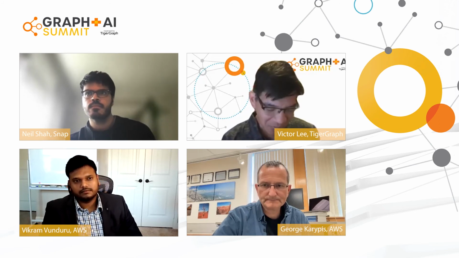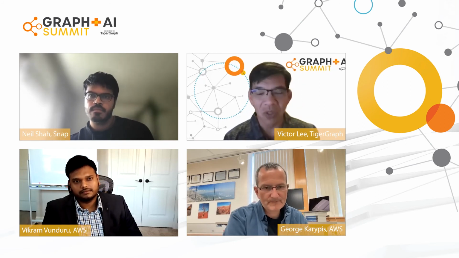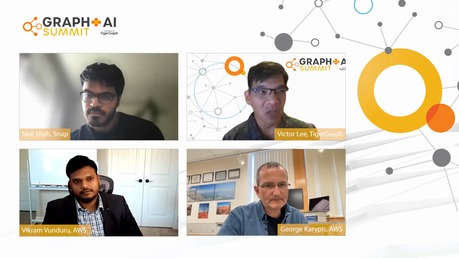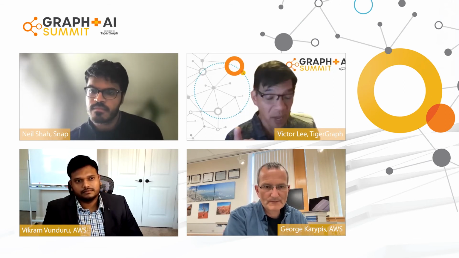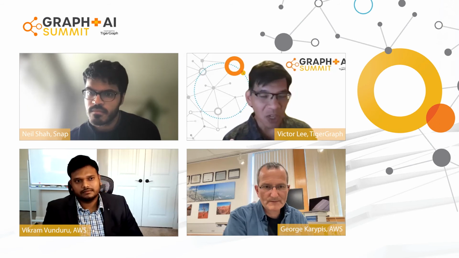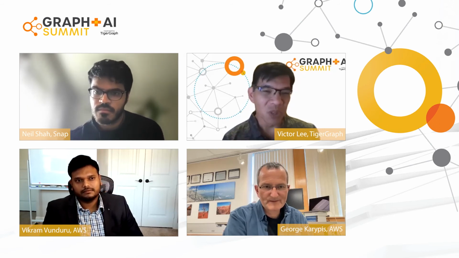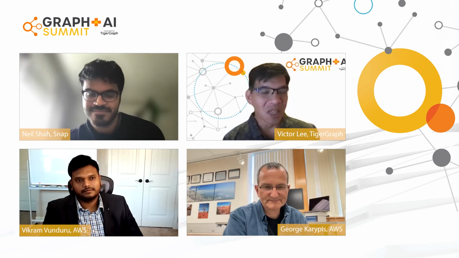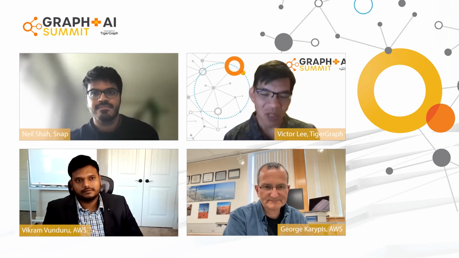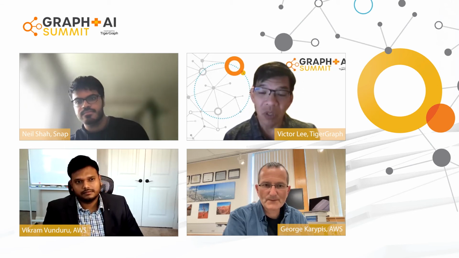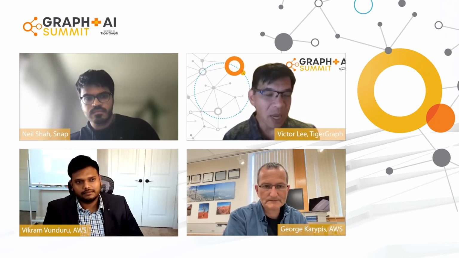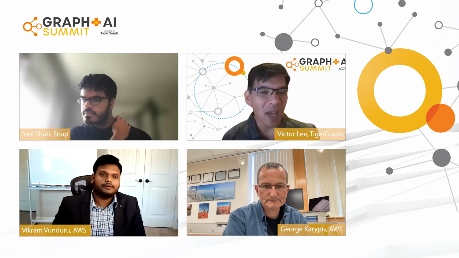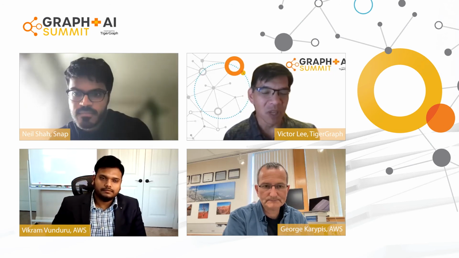One more thing I have to say is that when George was describing some of the characteristics of DGL and what makes it special, he mentioned message passing and distributed computation. And those are two things that are also very much in the DNA of TigerGraph, message passing and distributed computation. So right now, our mode of using DGL is still to export the data from TigerGraph, but the door is open for us to actually implement it natively within our database.